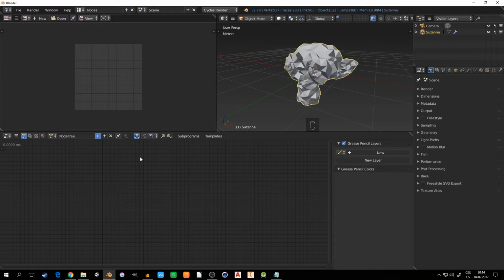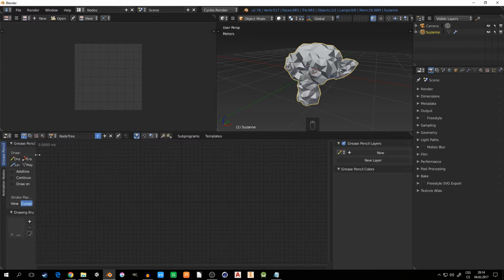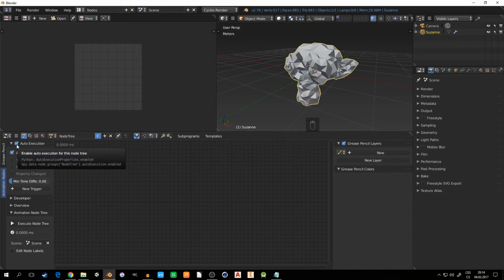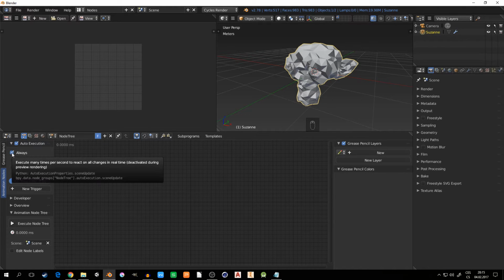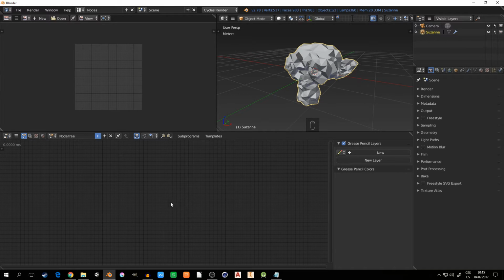Click just new tree, and first of all here on the left side you can go to animation nodes, and here is how often it will be executed, and it's set to always, so it will try to execute anything that you create here as fast and as often as it can, and it can really slow the computer, so just uncheck the always and check just when the tree is changed somehow or some property is changed in the tree. It will be enough for our settings.